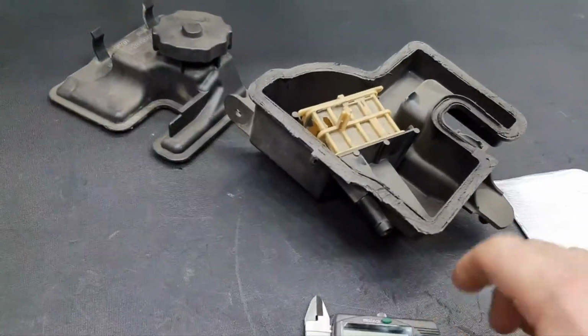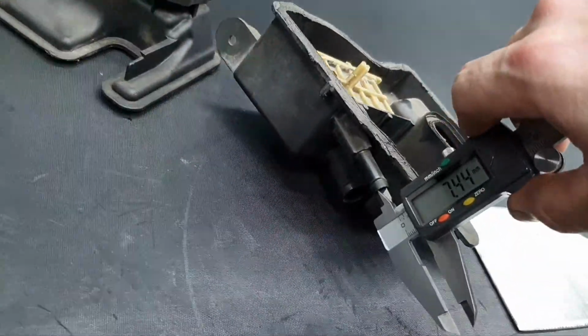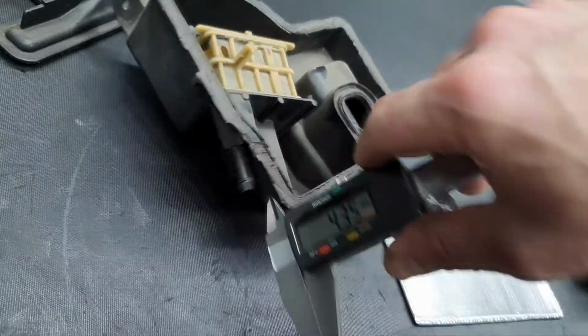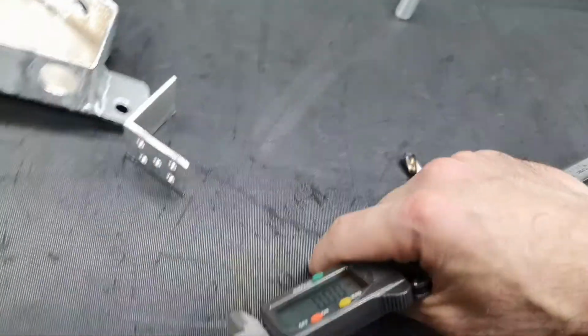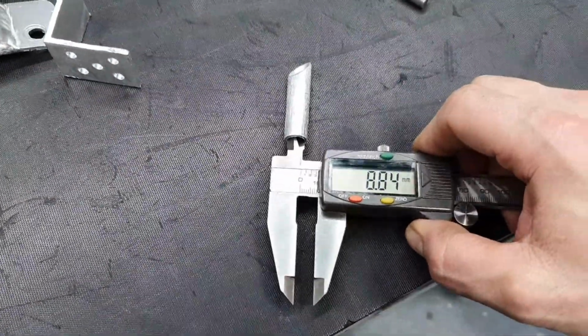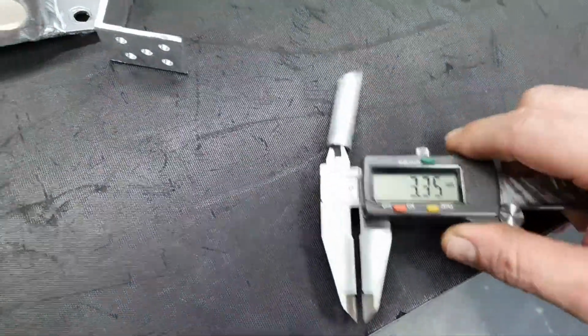Original tank on the return here, the diameter, 7.5, I'm gonna call it 8 millimeters. Fine, 8 millimeters, the return. On this one, 8.5, I'm gonna call it. Fine, so there is no restriction here.